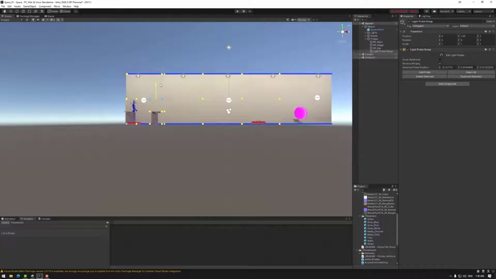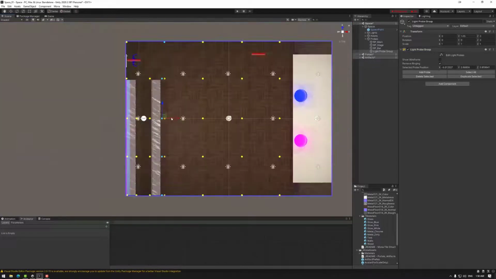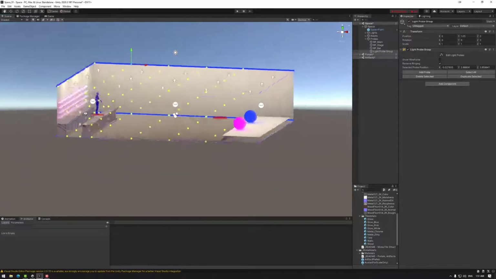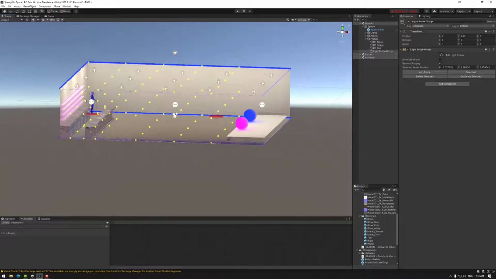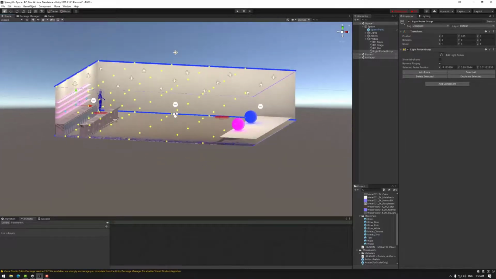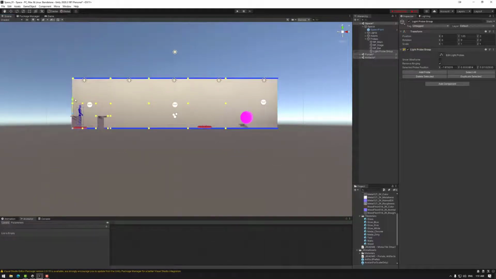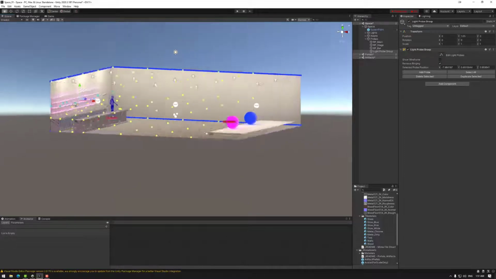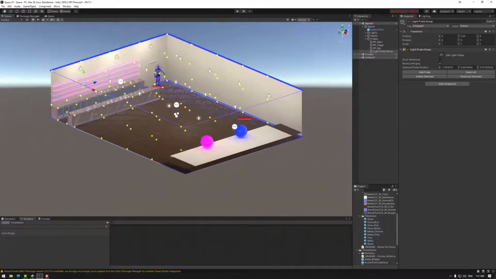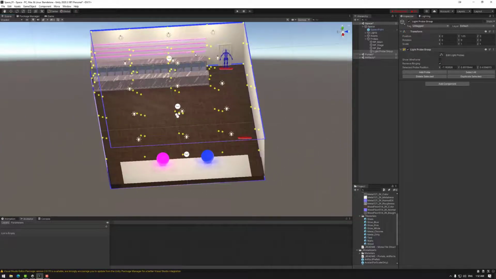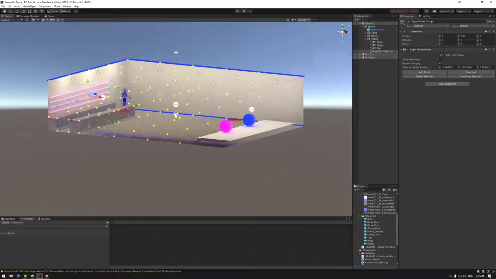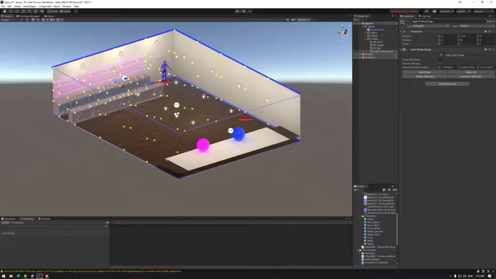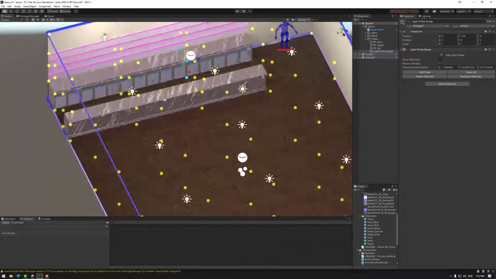I've sped the video up about 3 times here, basically to save a bit of time. But as you can see, generally I will move the probes around to where there is change of light. So on the left there, over near where the glass shelving is, that's quite pink. A little bit closer or further into the space, you'll get it not pink, and then it'll be generally lit. So making sure that I line up my light probes to align with the lighting is basically the goal at this point.